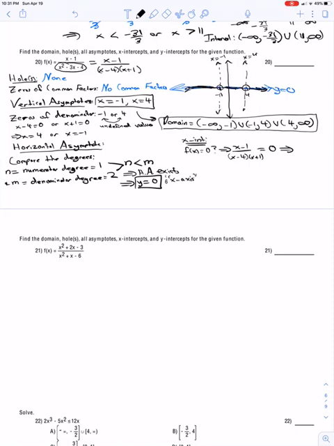Well, that means when does our numerator equal 0? If we solve for x, we add the 1 over, and we get x equals 1, and that's your x-intercept. So our x-intercept will be the ordered pair (1, 0). Again, that's a point of intersection of our graph with the x-axis. So x-intercepts are always located by the zeros of your numerator polynomial after you've reduced it. So again, when does your function equal 0?